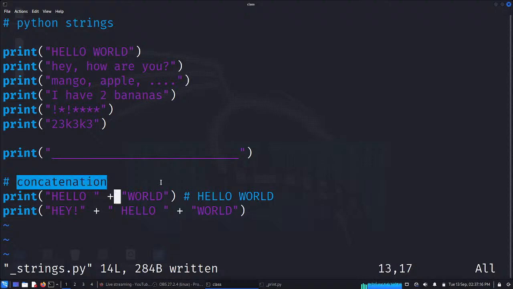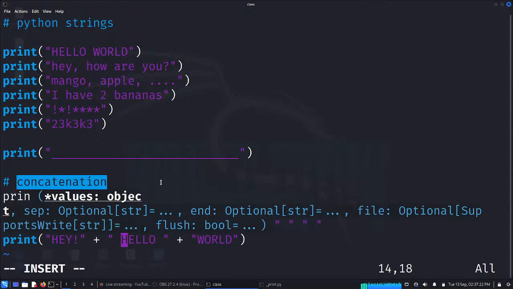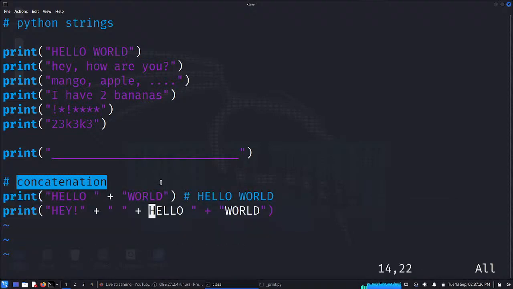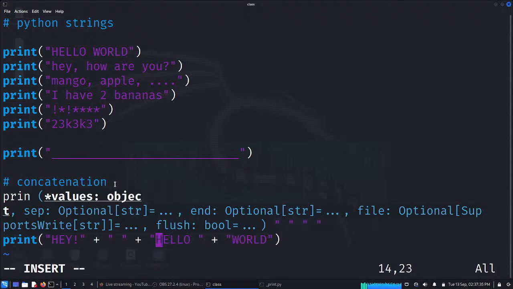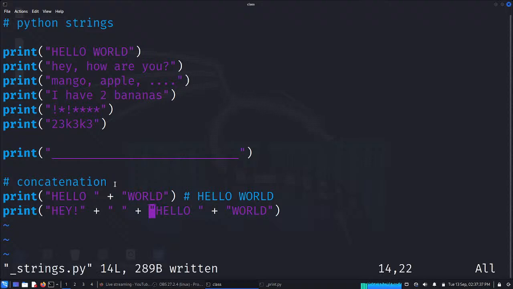Now I can put the space with the same idea, taking it here.